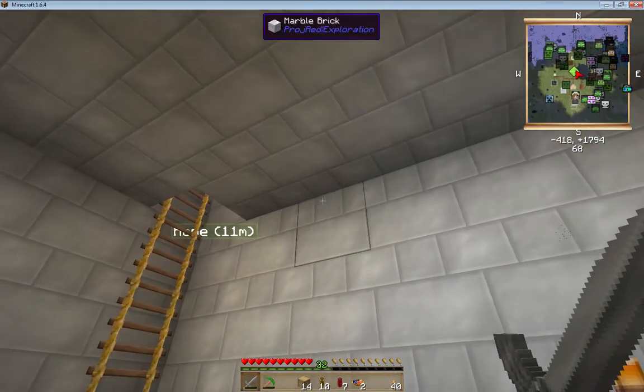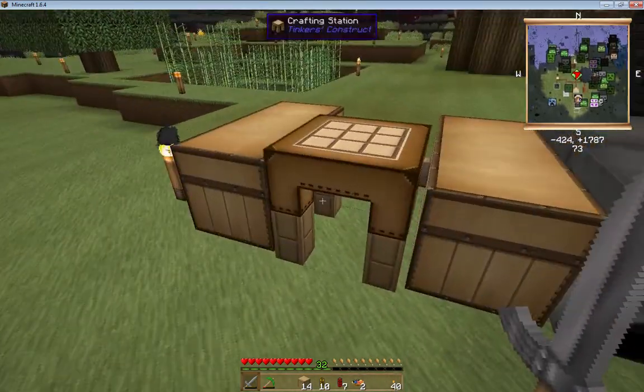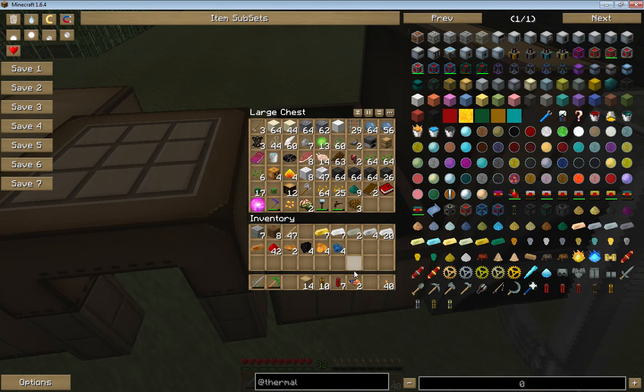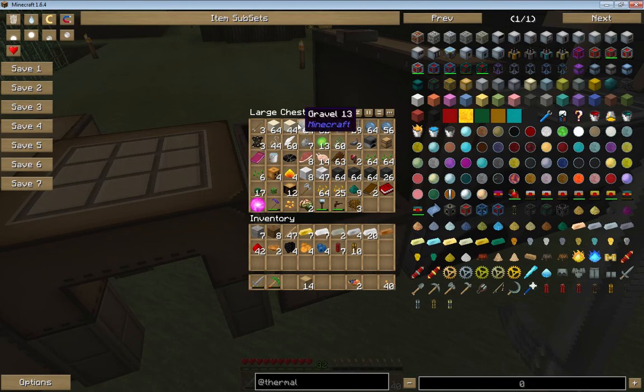Awesome. Okay, so now we want to take care of our automation stuff now that we know we have power. So for this, we're going to use some Buildcraft pipes. Now, Buildcraft pipes are pretty simple to make, just a little bit of glass, which we're actually going to need some more of, it looks like. So let's just pull out a little bit of sand and make some glass.